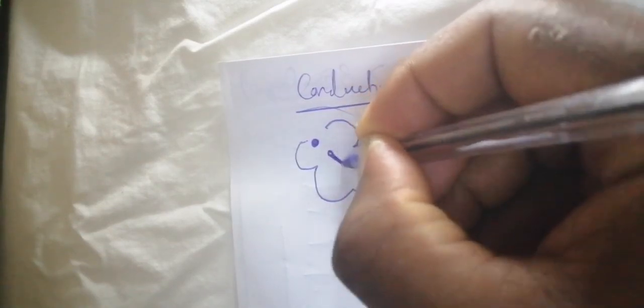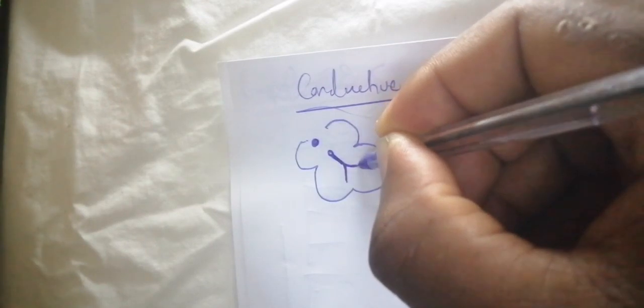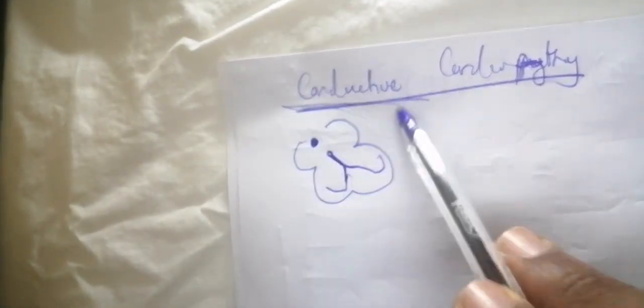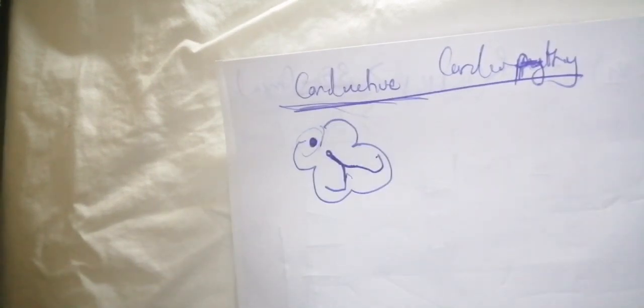The electrical conductive system of the heart starts from the sinoatrial node, then it goes to the AV node, then to the bundle of His, then it divides into the two bundle branches, left and right, to the Purkinje fibers. Is it clear? Generally, the sinoatrial node is not involved in the conductive cardiopathies. We are going to have sinoatrial node disorders at the level of the arrhythmias.